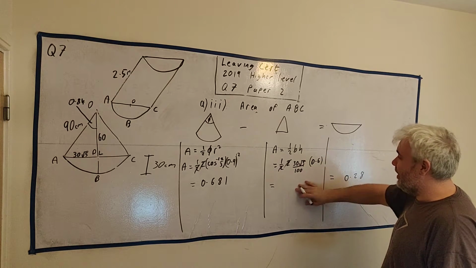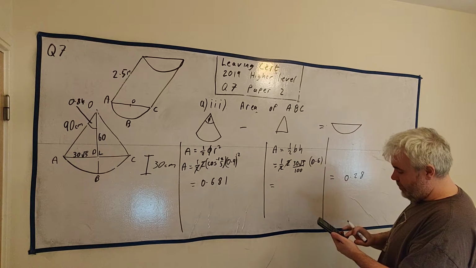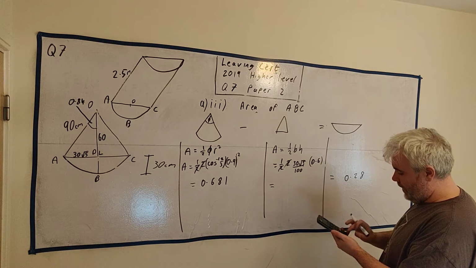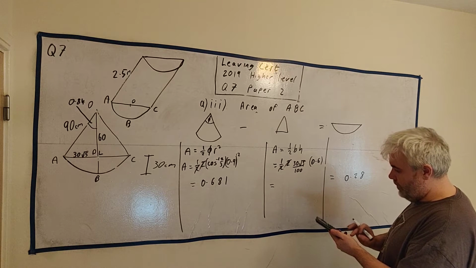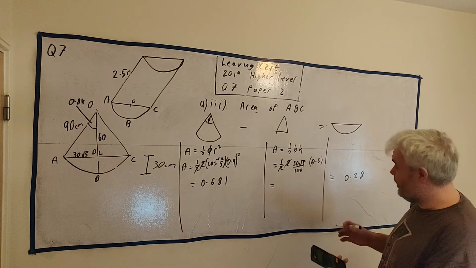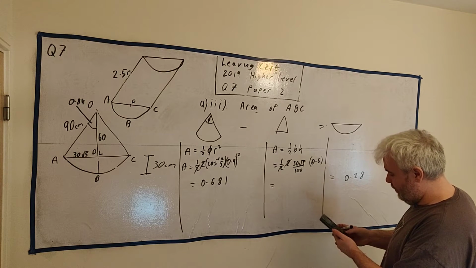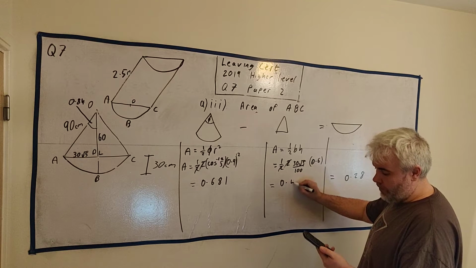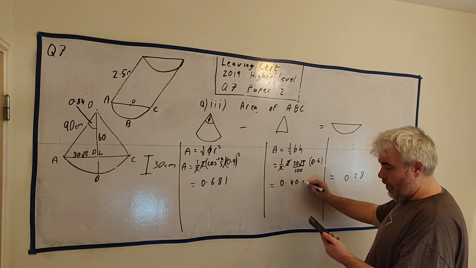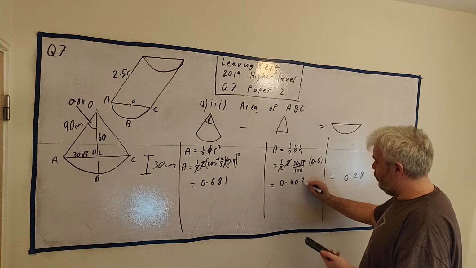Just to help you guys, if you did these separately, and to help the examiner, let's do this again. We'll get the number here instead of the full answer. So I'll do this again. 30 multiplied by the square root of 5 divided by 100. I just put equals each time. I think it makes it a little cleaner. Multiplied by 0.6. And that answer is 0.402.